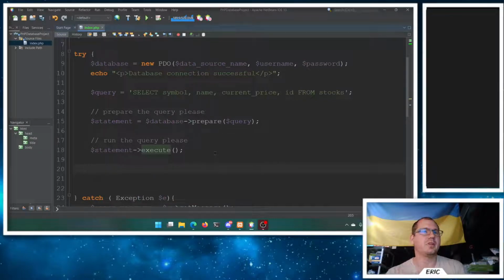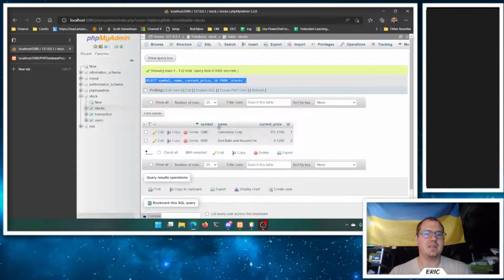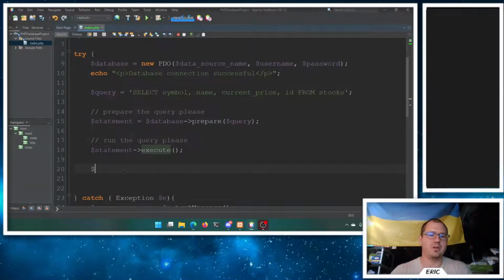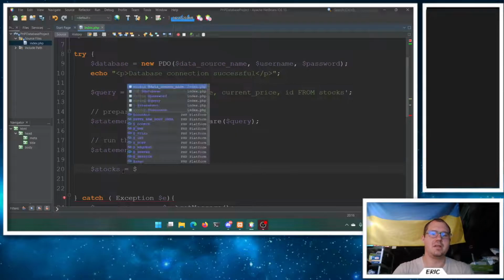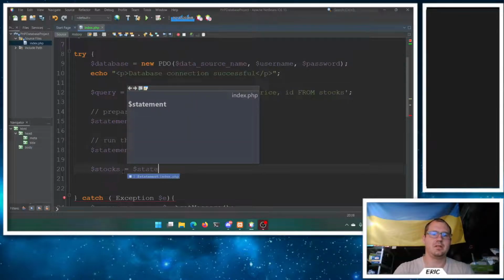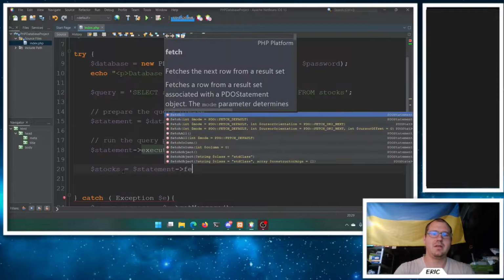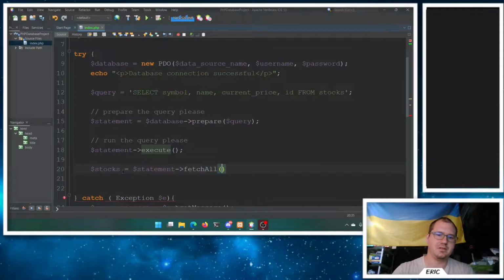So to get the result, we've got a couple options. You can either fetch a single row, or you can fetch all. You can get all the rows. So generally, I prefer fetch all because most of the time we're going to get back more than one row. And all that row means, right, is how many instances, how many rows do you have in this table here, where each of these is an instance of that stock, essentially. So we'll say, hey, I'm going to create a new variable here for stocks is going to equal my statement fetch, and I want fetch all here. Fetch all. Nope, fetch all. The type ahead didn't help. We're going to fetch all. We'll get all of them.